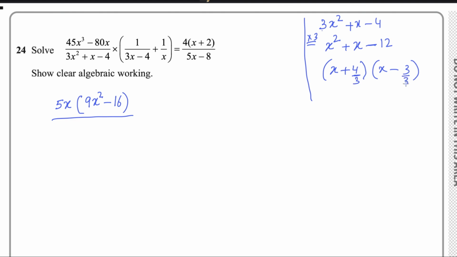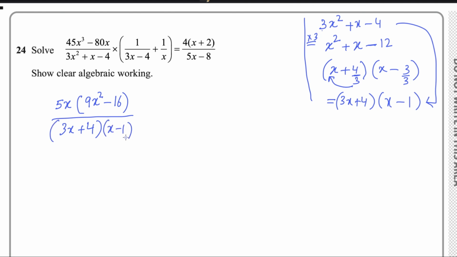Okay. The next step of factorization, just shift this number here. So it will be 3x + 4 and the other pair will be x − 1. So factorization for this part will be (3x + 4)(x − 1). So you can write this equation as 3x into (x − 1)... so this part is factorized.